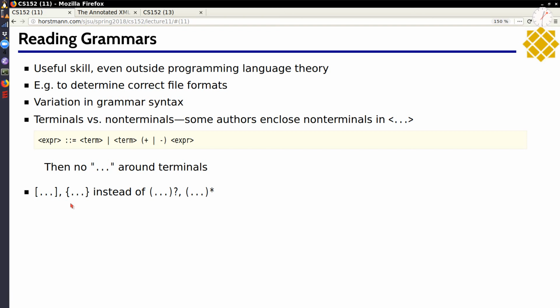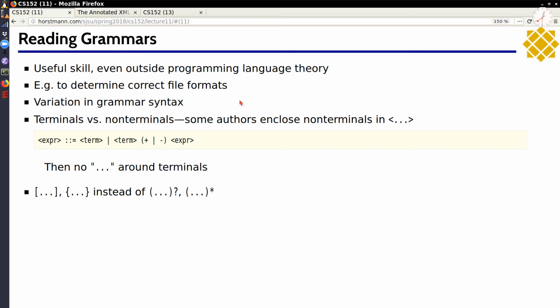So it's surprising how often one sees these things. We'll see in the lab the XML standard that describes the structure of XML as a grammar. When you do internet protocols, like HTTP, in the RFC there may be a grammar that says how to make a request or how the response should be formatted, because it's a quick and effective way of specifying with complete precision what is valid and what isn't valid.